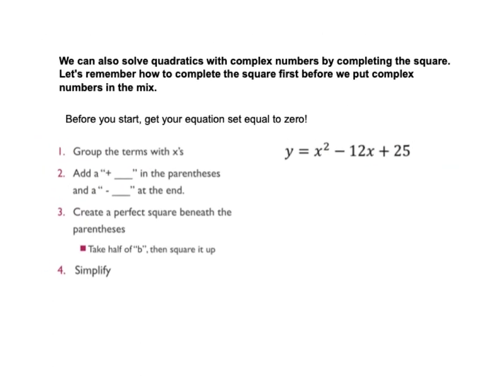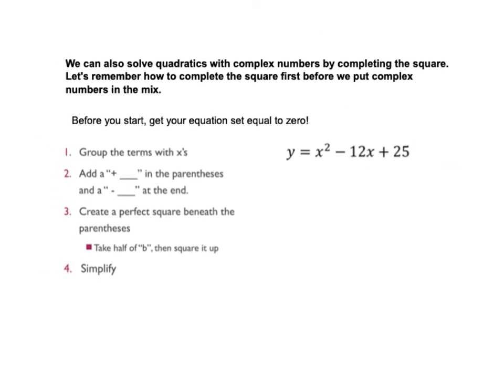Okay, so the other way we are going to solve quadratics with complex numbers is by completing the square. And we did that a little while ago, so I figured I would go back and just review the steps on how to complete the square, and then we'll actually get into some answers that have complex solutions. So let's just remember how we do that.